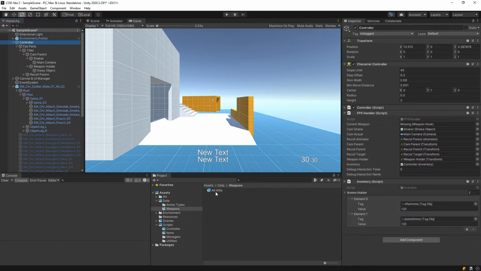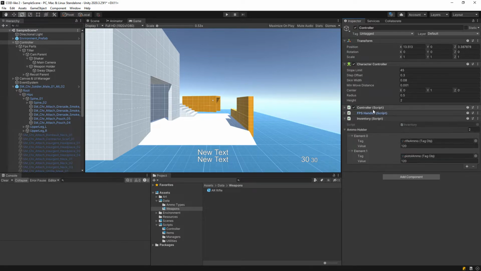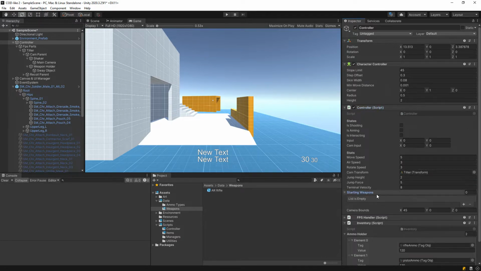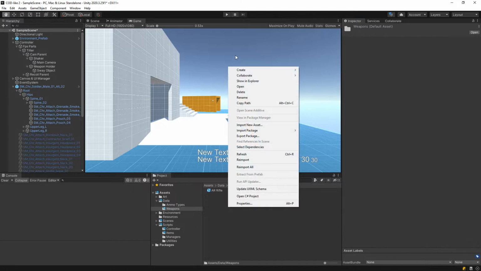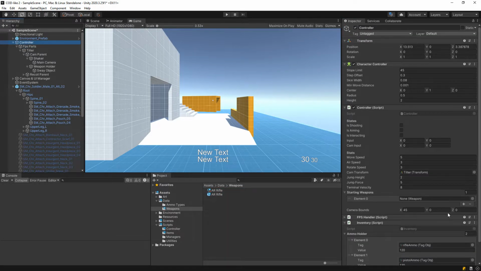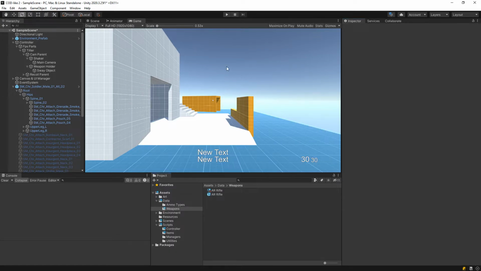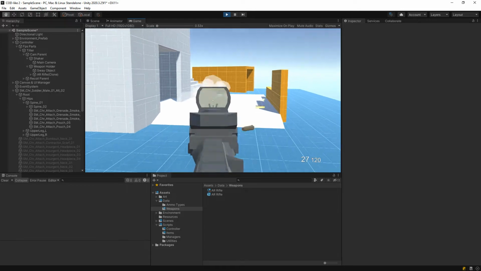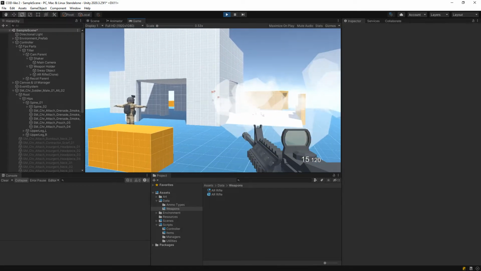Then if all is correct, we could go on our controller and drop down the starting weapon. Oh yeah, we need to create the weapon first of all, AR rifle, and we drop the prefab, and then on the controller we can use AR rifle, and hitting play we should be back to where we were, and true enough we are.